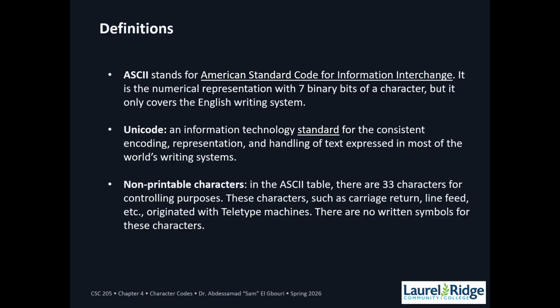We also wanted to mention the non-printable characters. As you may know, ASCII has 33 characters that are for controlling purposes. They are non-printable, and the other characters, a total of 95, which together make 128, and that's 2 to the power of 7. So 7 bits allow you, with the combinations of 7 bits, to end up with 128 characters in binary, and of those 128 characters, 33 are non-printable and 95 are printable. What's in those 95? We will talk about it in a minute.